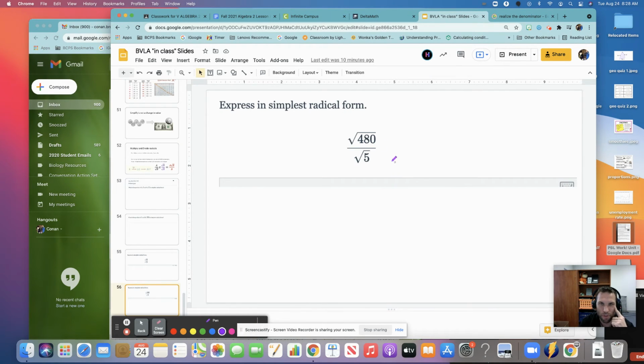Okay, here's a similar one. You have to realize the denominator. And so you could simplify the top first, but why? Well, you might not like the big number, but remember, this is just 5. That's all it is. Just take the number and put it in there. You don't have to do it if you can see the pattern. So 480 times 5, I'm going to need a calculator for this guy. 2400.